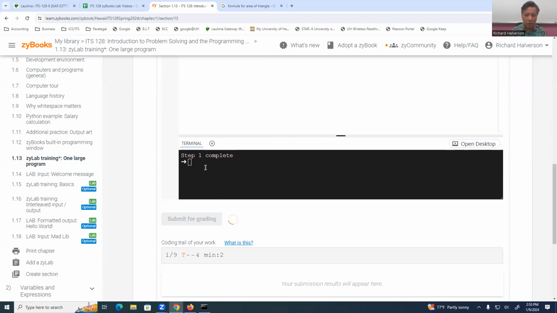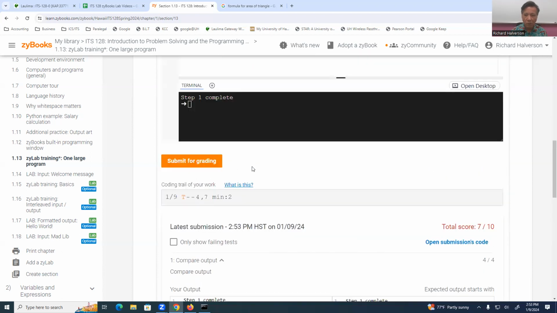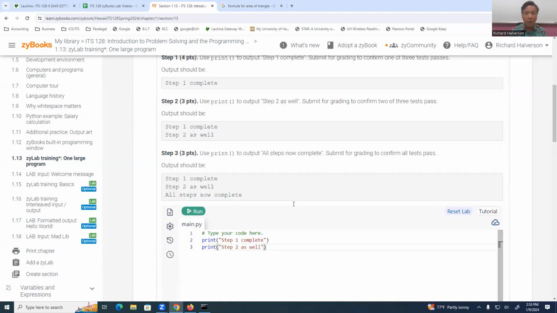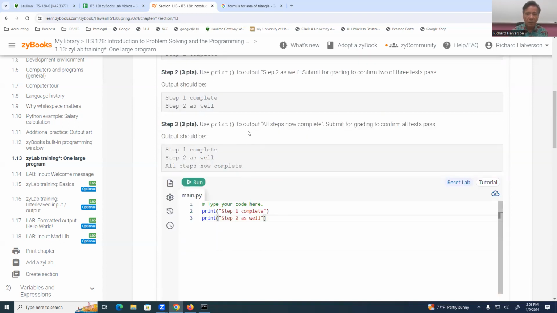And look, it should do step 1, step 2. Oh, I didn't run it. Well, anyway, I got all the points. I should run it though. There we go. Step 2 as well. And the third one is print "All steps are now complete."